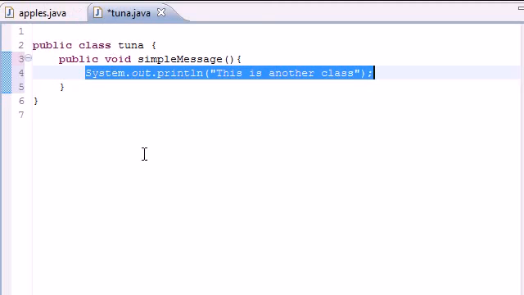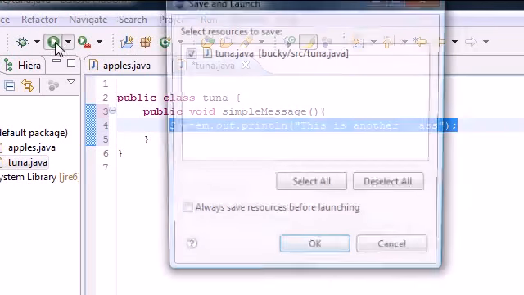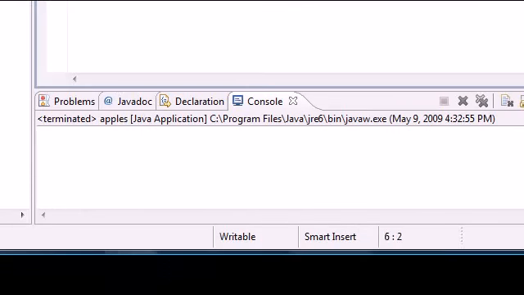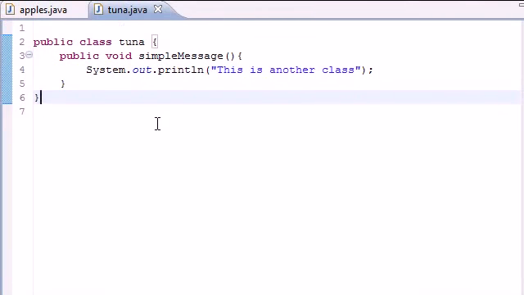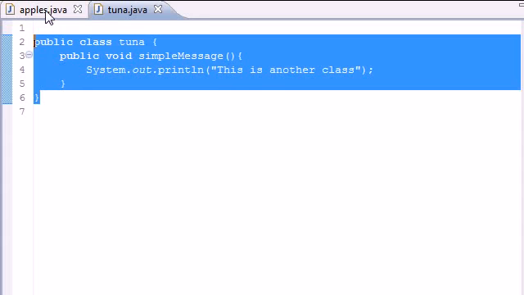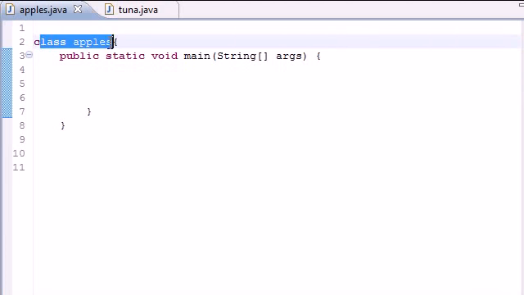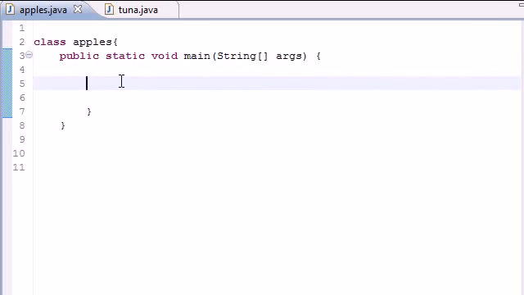Now if we try to run it, nothing happens. This is because, as I told you guys, anytime you run a Java program, it looks for the first thing that says main and runs it from there. As you can see, you don't have main anywhere in here, so it doesn't know where to look first. So in order to use this class, we need to use it in main. Here is our main method right here, in the main class, Apples. Remember, this is the main one that we used before. The other one is the new one that we built.